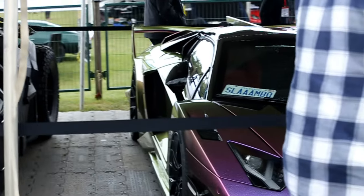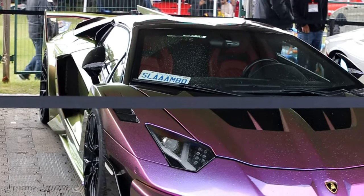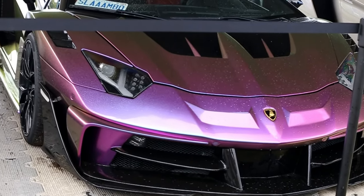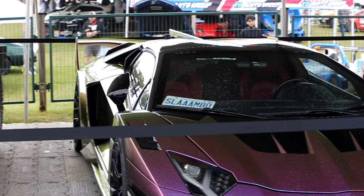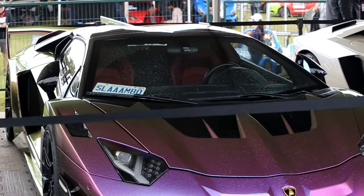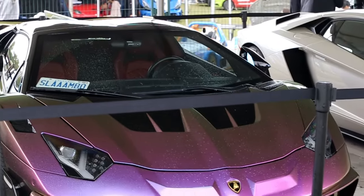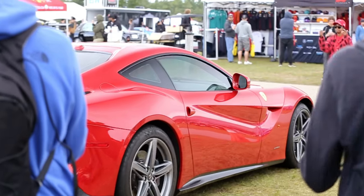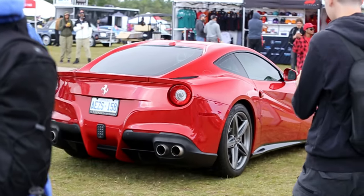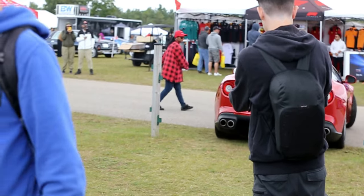Okay, guys, we have the Liberty Walk Silhouette GT with Evo, which I've been trying to see. So this is a really wild kit from Liberty Walk. It's impossible to talk about the cars here, you guys, but this is one of the cars I wanted to see. So hopefully maybe this will go in on track during the exotic. F12. So I guess, I don't know if they're going out on track now.